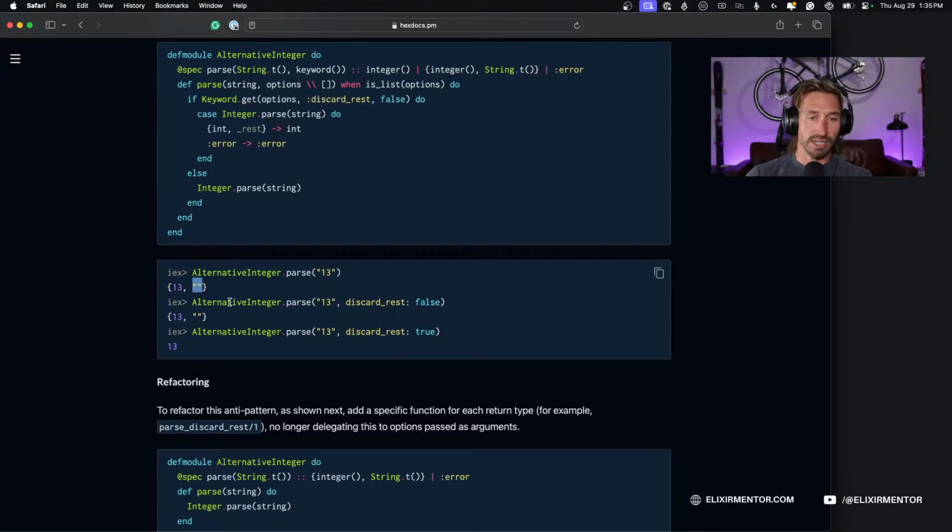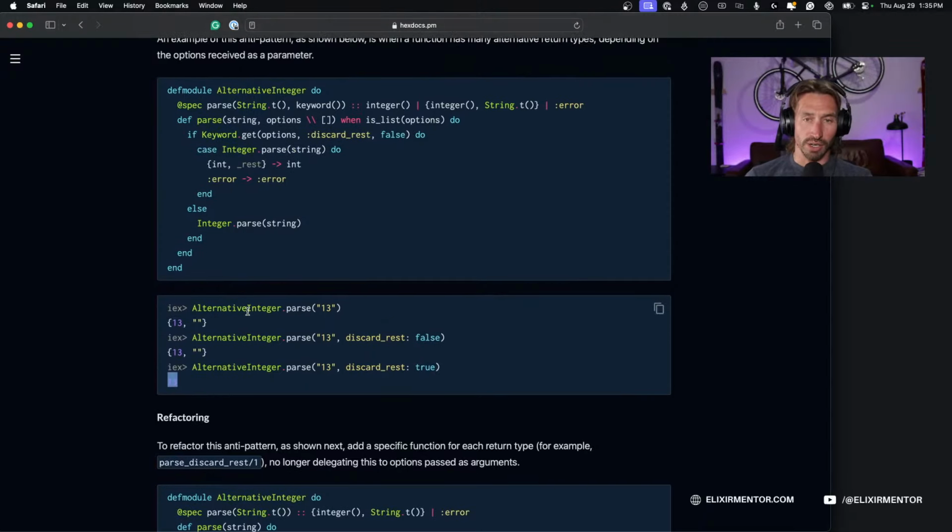Then with AlternativeInteger, if we pass in the option discard_rest, one thing to know here, if you're passing in one option, you don't have to include the square brackets for your options. It will automatically be considered the first item of a list. And so it is returning the tuple again. And then when discard_rest is true, instead of returning a tuple, it is returning an integer. So I don't know, if you ask me, this makes a lot of sense. You wouldn't want to do this.